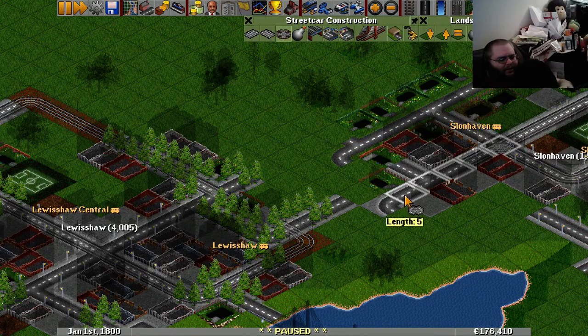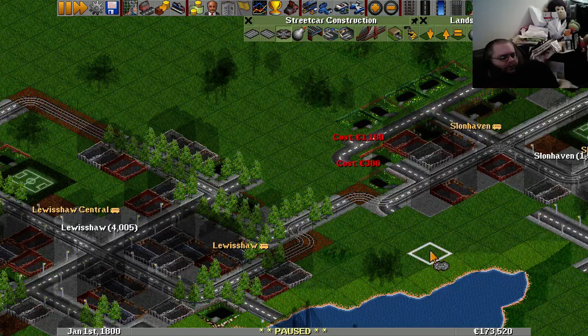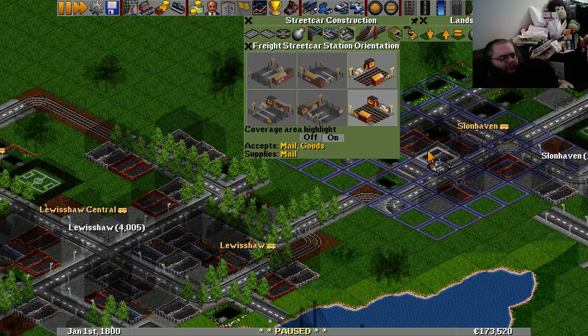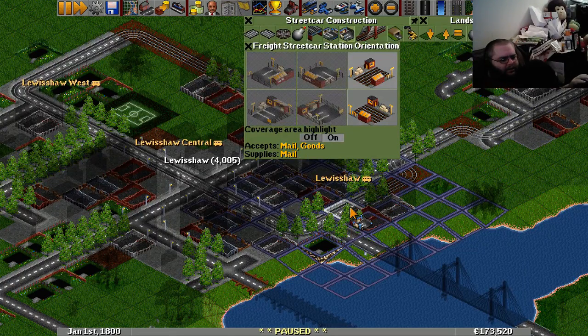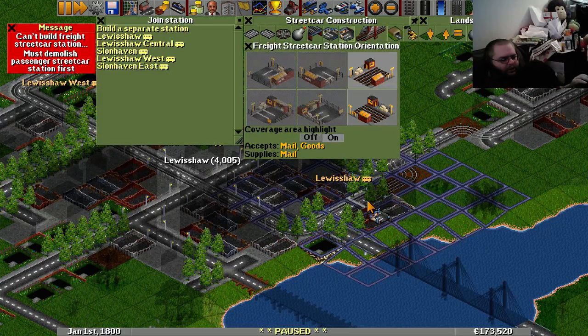And then we just need to connect these guys here. Beautiful. Okay. So far, so good. And we should do freight, because we should do mail as well. So let's do that while we're at it. That'll be part of Lewis Shaw.